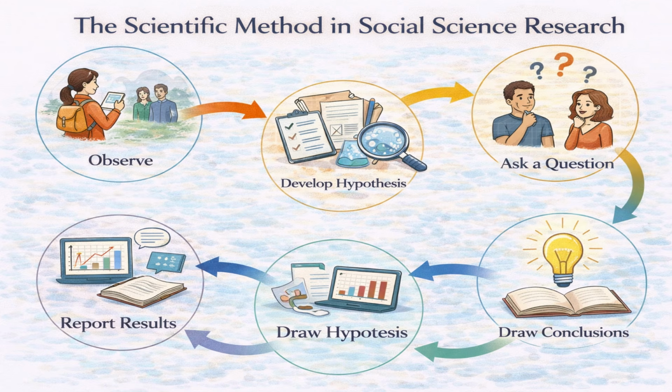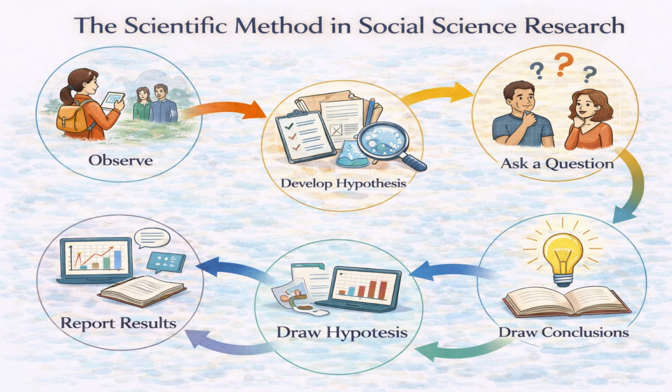The scientific method in social science is a systematic, empirical, and replicable process used to study human behavior, social systems, and institutions, such as crime, policing, courts, communities. Unlike the natural sciences, such as biology, chemistry, or physics, social science deals with complex human behavior. So the method is applied with attention to ethics, context, and variability.